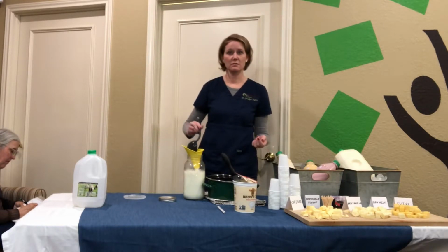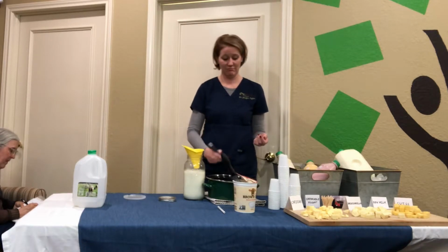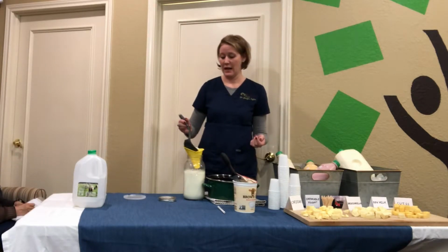Can you guys do this? You're getting to the hard part where you screw on the lid.